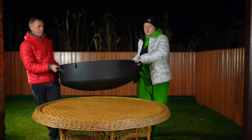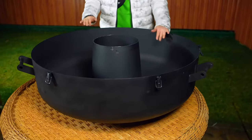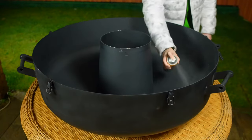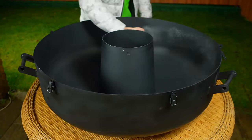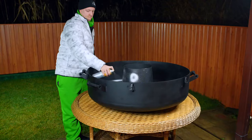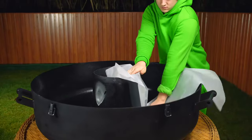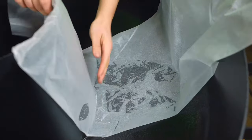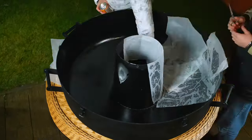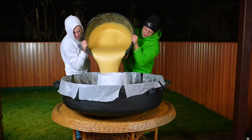The only way to make a large-sized donut is to bake it in a custom-made mold. It looks like just a factory one. We open the oil into the can and sprinkle it from the inside. Now let's glue on some parchment to it. You need to cover the whole mold with it. And finally, we pour the dough from all 3 basins into the mold.